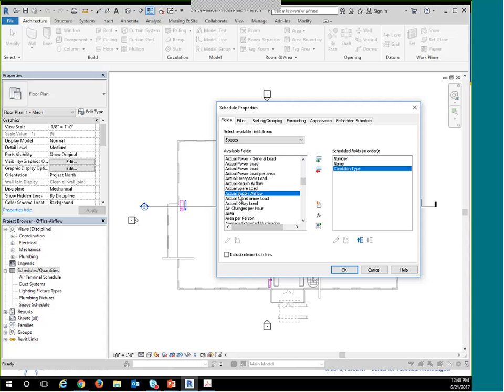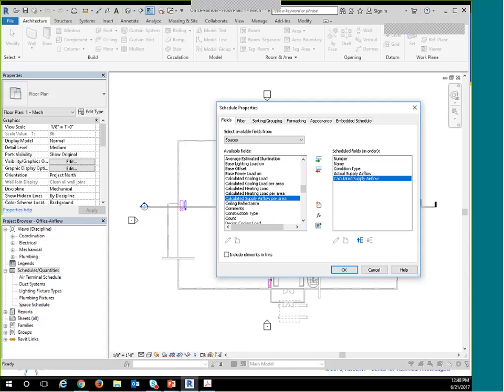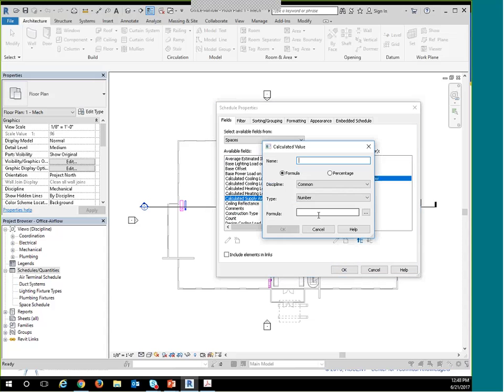There it is. So these are existing parameters. And then there's the calculated supply airflow. So lots of parameters you can work with to create usable MEP or any of the different things, but this particular case is for the spaces. Now I am going to create a calculated parameter, or one that's a formula. So I'm going to click this button here, my little FX.